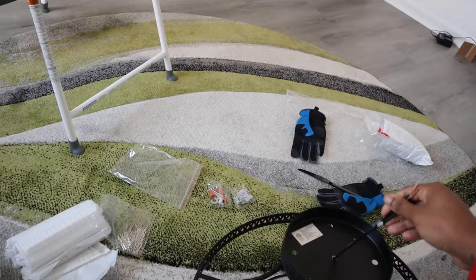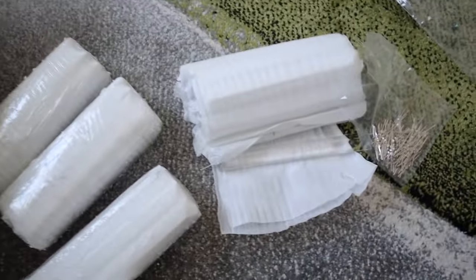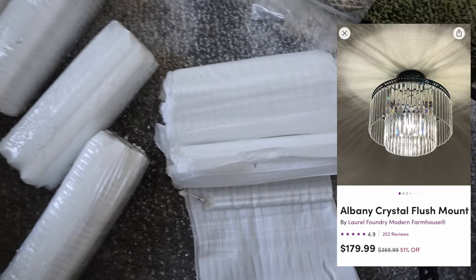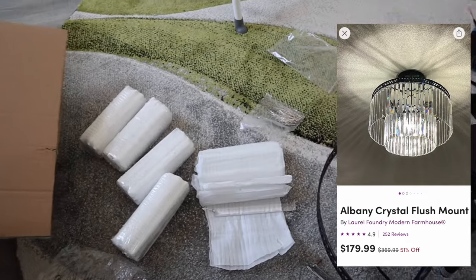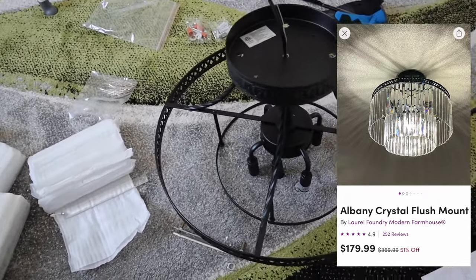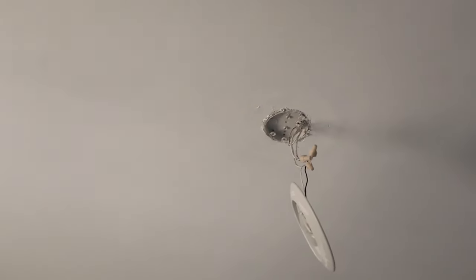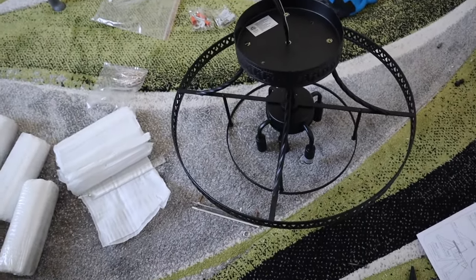And this baby is pretty heavy because these are the crystals right here that are going to be going into the light. I'll put a picture up of the light on the screen. It's really, really pretty. But it is very confusing to put together. So that is what it looks like up there. We were able to get that off, painted around it. And yeah, now we just got to figure out how to get this up there and make sure that this holds because it is a little heavy.